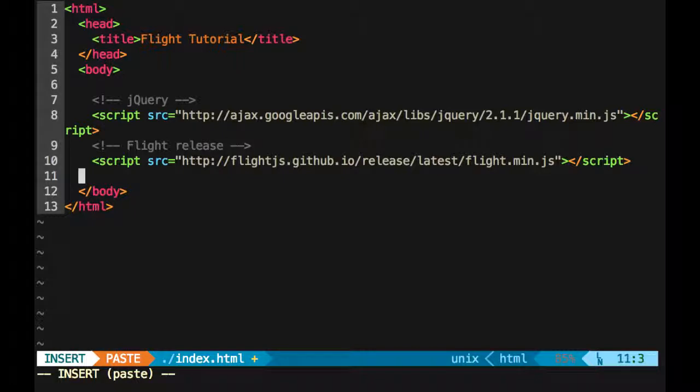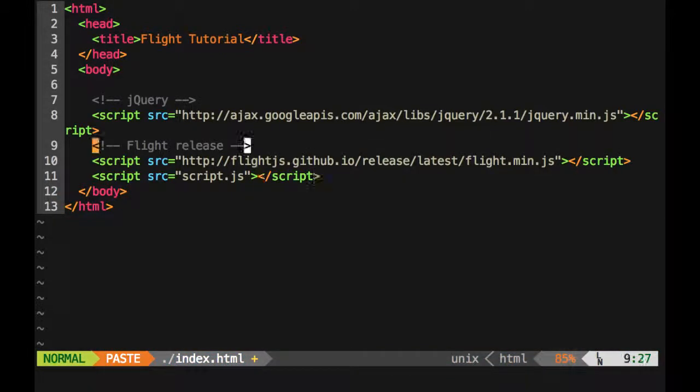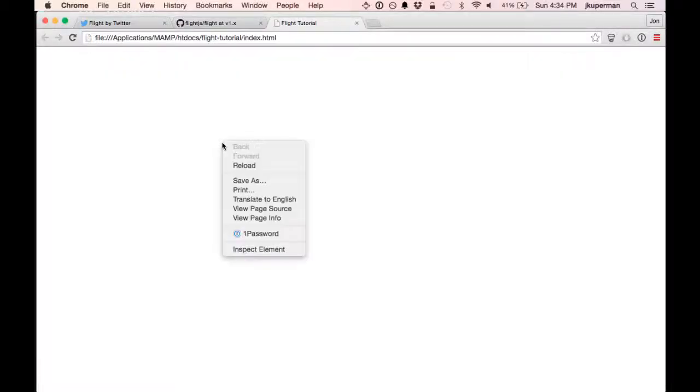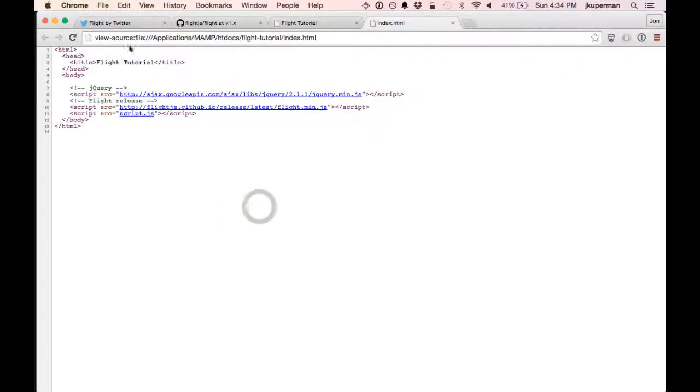The last thing we're going to want to do is add a script source equals script.js for now, and that's where we're going to put our code in a minute. So we're including jQuery, we're including Flight, and we're looking at our script.js, which we haven't made yet. If we open index.html and do view source on it, we should see all those things working like we want them to.